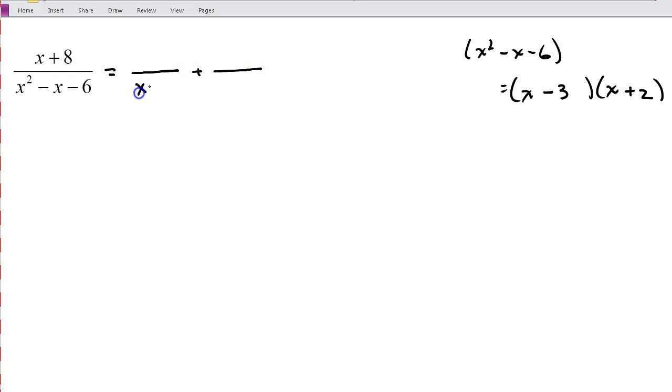So we can break this down into partial fractions. One is going to have a denominator of x minus 3. And one is going to have a denominator of x plus 2. And then we can use whatever variables we want up here. We'll just use a and b. So we're going to decompose this fraction into two separate fractions. Since we could factor this denominator into linear factors, x minus 3 and x minus 2, this is how we would break it up. Then what we need to do is we need to figure out what a and b are.